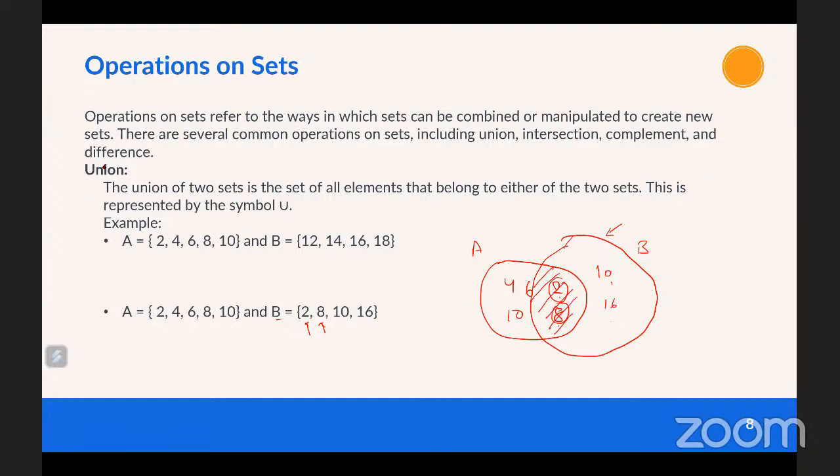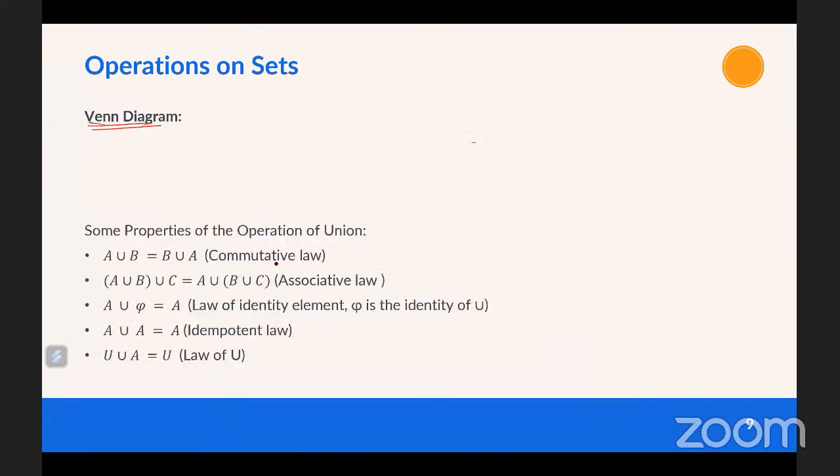And what is union representing? Union is representing all these elements. So the elements of A as well as the elements of B. So this is a union operation. So what does union say? The region which is comprised of A as well as comprised of B. The overall region here is the union operation between the sets represented in Venn diagram form. Okay. So union of the sets follows some properties.